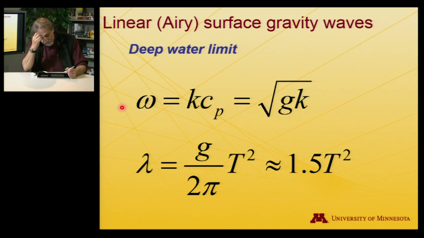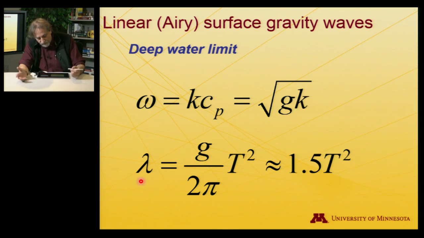And it has a useful property, which is that if you put in the value for Earth's gravity and work that through with 2 pi, this is about 10, this is about 6, you end up with a very simple relation between the wavelength and the period for deep water waves. So this is a useful limit to know about. This just says that if you take the period, T, and if you're at the beach, you can easily measure the period just by counting the time between successive wave crests. You square that, multiply it by 1.5, and you get the wavelength of the wave.